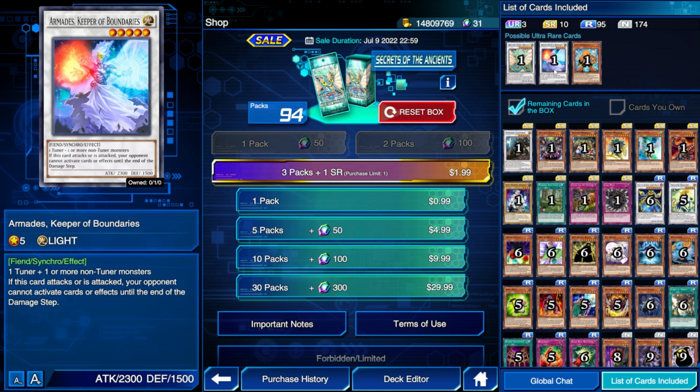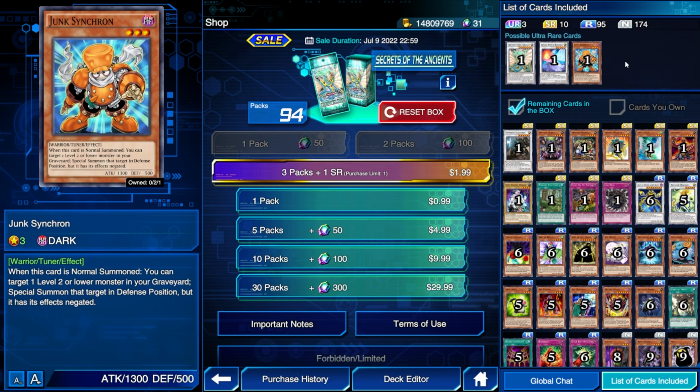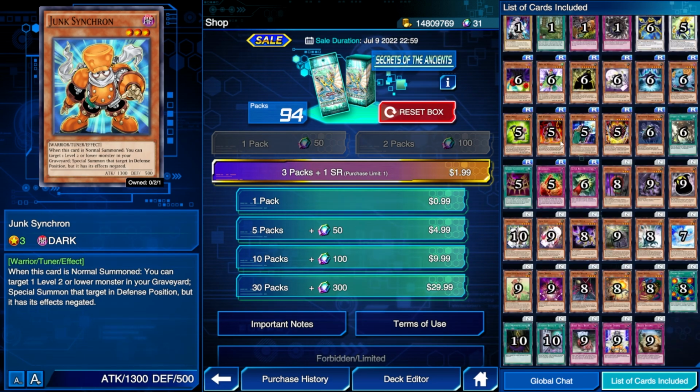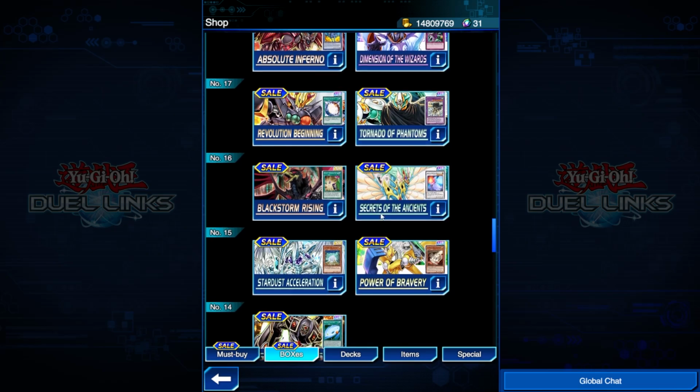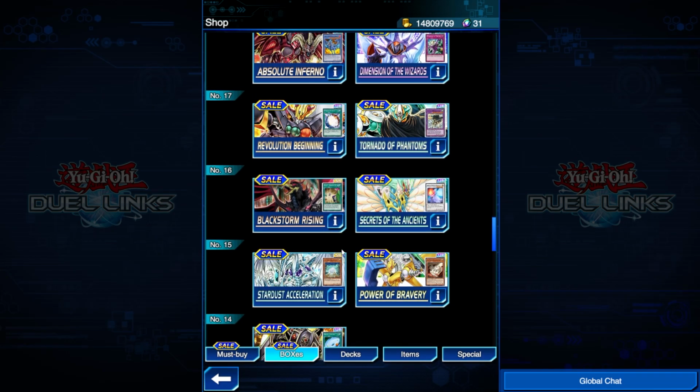Armada's Keeper of Boundaries is one of the best level 5 synchro monsters in the game, and he's pretty underwhelming. But that just goes to show how very few good level 5 synchro monsters we have. Junk Synchron is obviously a huge combo piece to Shooting Star, but he comes in their structure deck, so there's no point in going through this box. So yeah, not much to talk about. Basically just, you know, if you're looking to build Blackwings, these are two places to maybe go during the half-off gem sale. But I got to talk about Black Whirlwind, so I'm all about it.